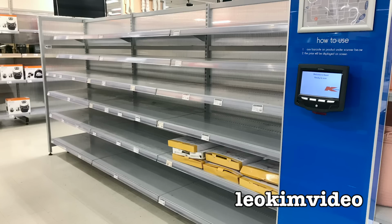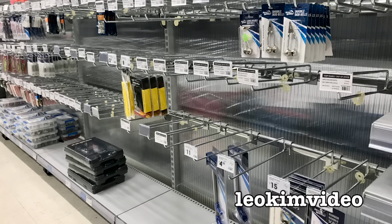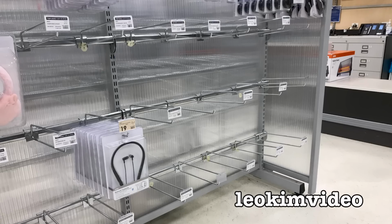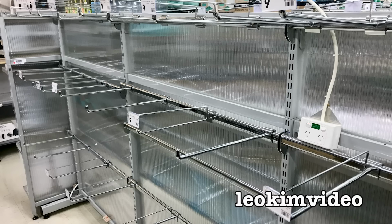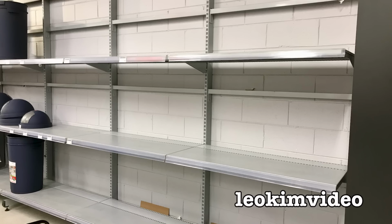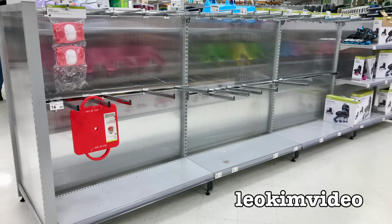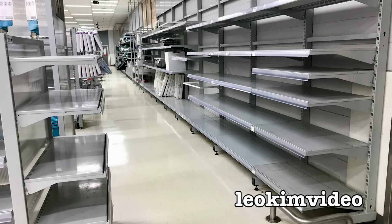One of the stores that were having all sorts of supply chain problems is one I know really well. It's been an anchor store in the shopping mall for some 40 years, and in that 40 years, I've never seen it in this condition. And there's something quite spooky about seeing whole areas within stores stripped out of stock, and you ask yourself, why is this happening? How can this happen? And is the supply chain really that fragile that it can fall apart in such a spectacular way?